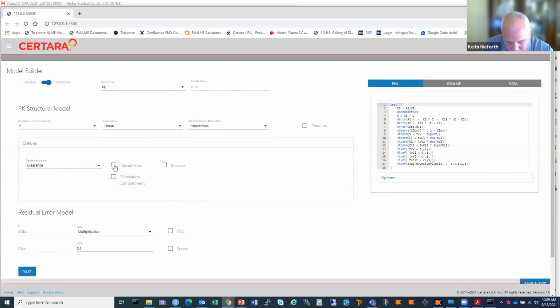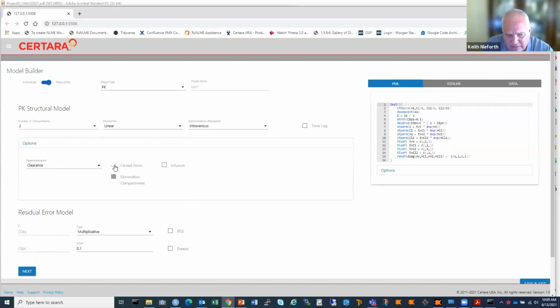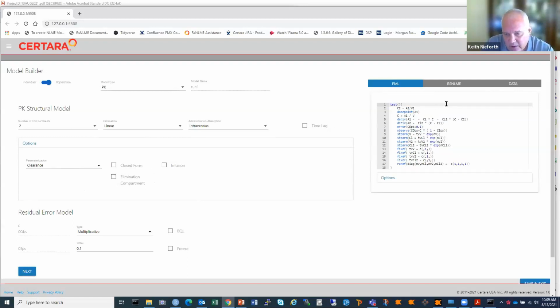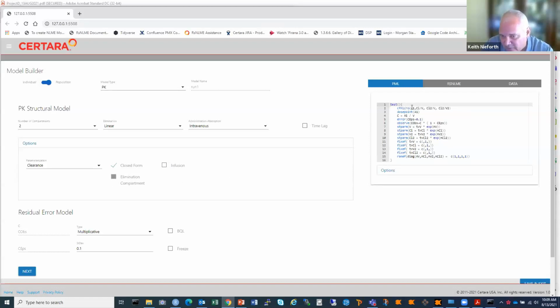But what I wanted to show was really the closed form. Closed form models in RsNLME are not written in the form of differential equations. They're just written in equations. So when you see CF micro, that's saying there's a model here for a 2-compartment IV PK model. These generally run faster than models written as differential equations, but you can easily swap back and forth.